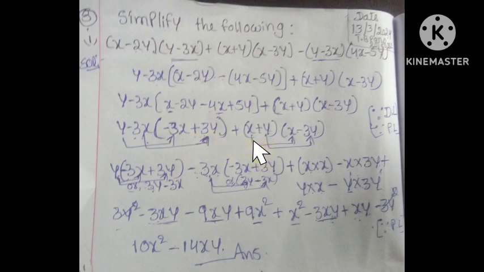Here are the last two terms. The first term of the binomial is x, multiplied by each term of the polynomial: x into x minus x into 3y. Plus the second term of the binomial is multiplied by each term of the polynomial: y into x, minus y into the second term. Plus into minus is minus. The second term is 3y, y into 3y.